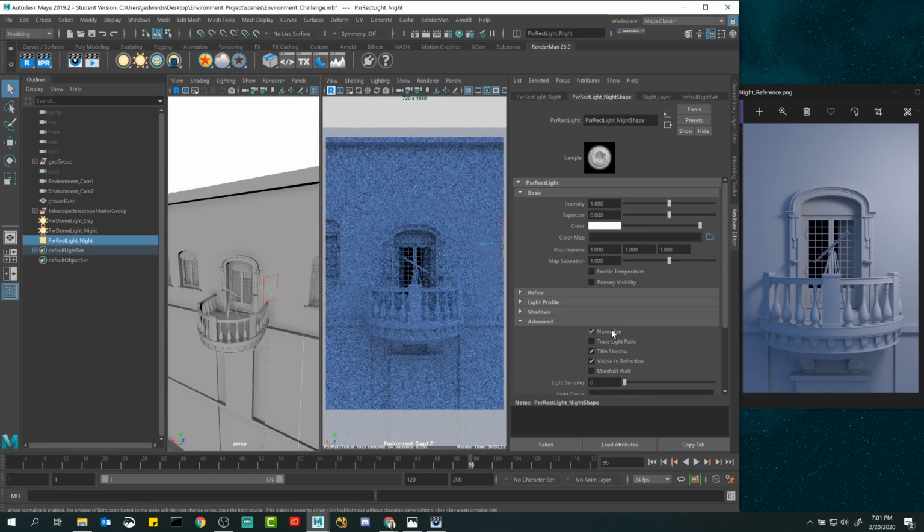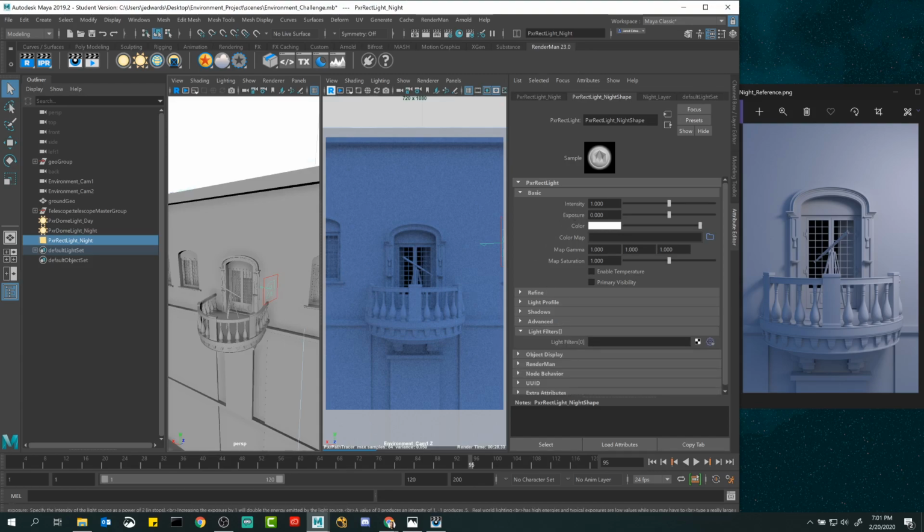What this checkbox does is it breaks the connection between the scale of the light and how bright it is, because we usually don't want the light size to always make it brighter. That's very annoying when you're trying to really tweak the lighting, and every time you want to affect the shadows or scale the light, it kind of stinks when it keeps changing the intensity. So I don't like those to affect each other. So we're going to turn it on just to prevent that from happening.